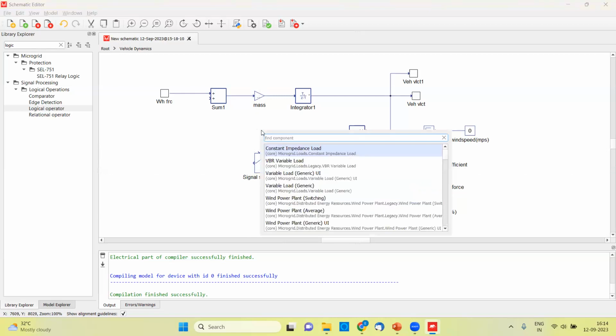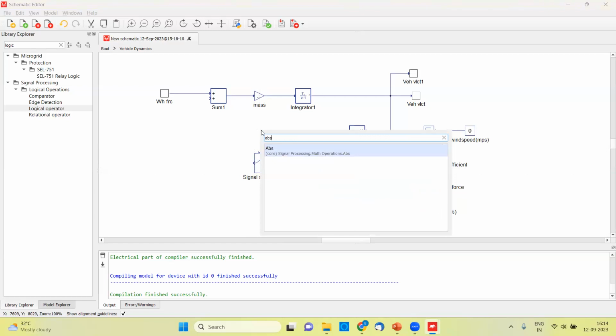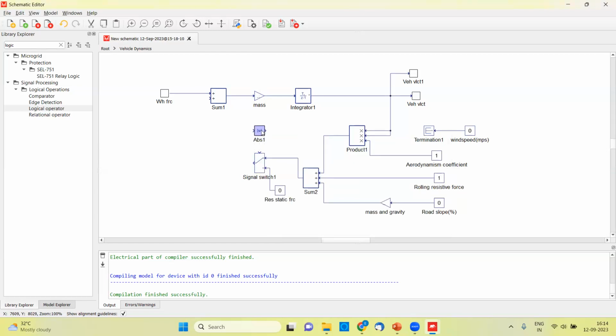Here we are having one absolute component. It is indicated by ABS. Yeah. So you can see this is the control logic which is going into this signal switch. And this control is basically also coming from vehicle velocity, where we have taken this mass also into consideration. So acceleration is basically provided through the speed reference, which is there in our drive cycle. But mass we have taken over here in consideration.